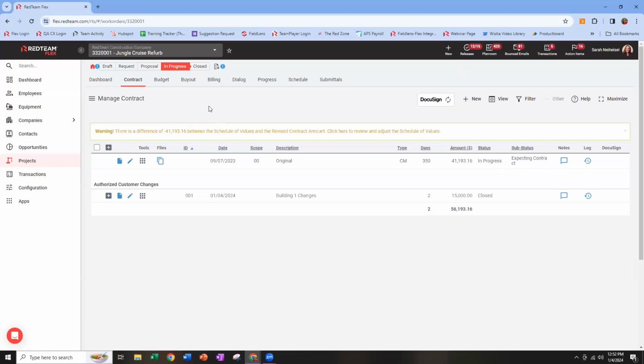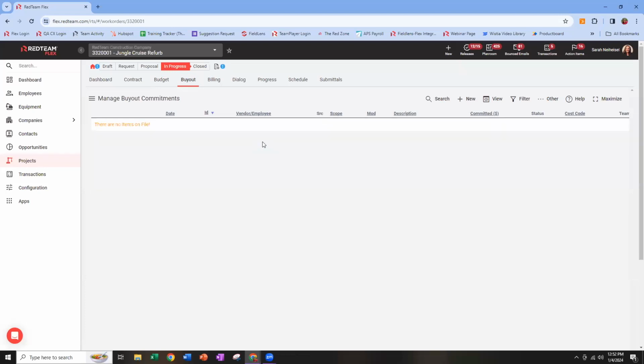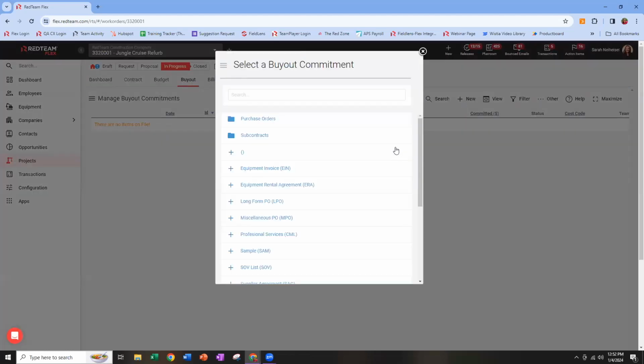Okay, so then last stop for today is going to be the buyout tab. We're going to talk about how to create a subcontract change. Now, I want to preface this by saying with our default subcontract and purchase order forms that are in here when you first start using your database, we have generally turned on the ability to create change orders for subcontracts, not for purchase orders. That being said, that's essentially a switch you can flip for any of your existing commitment forms.